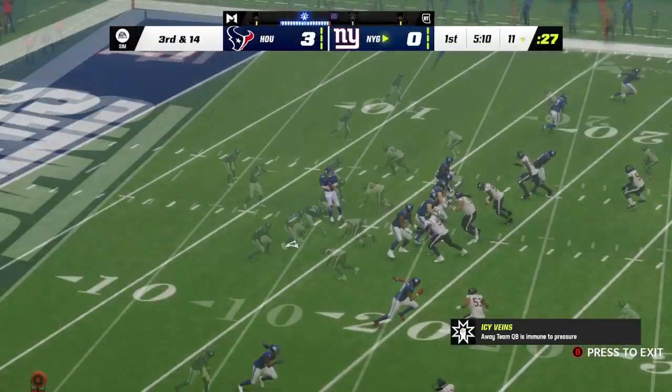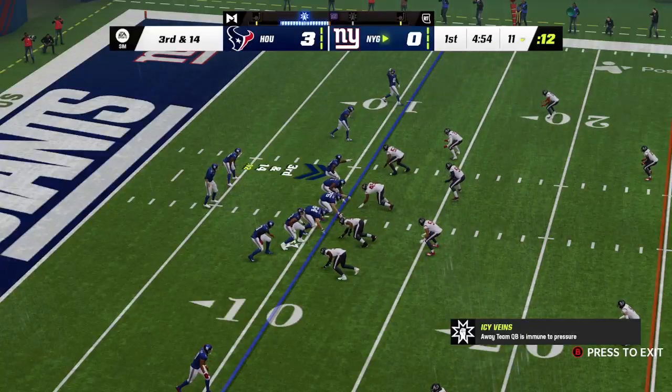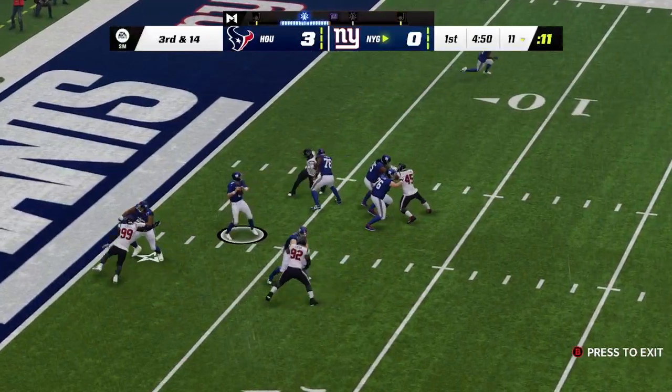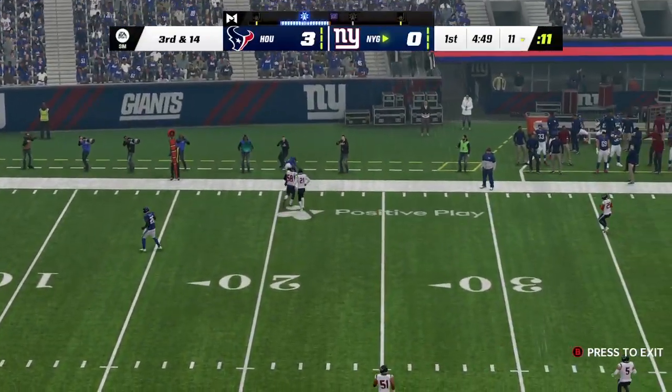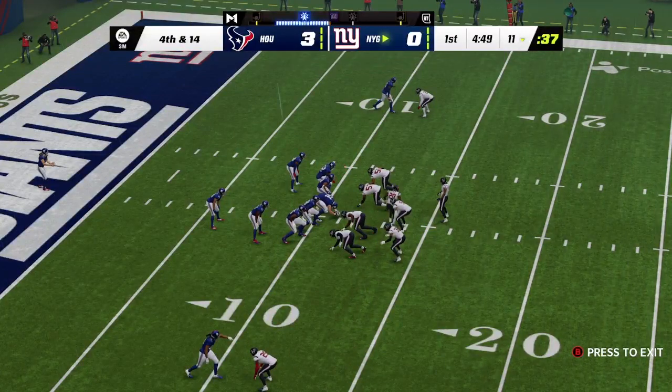Multiple players combined for their team's first sack of the game. After that sack, 3rd and long, tough spot for Jones and the Giants. Now on 3rd and long, they'll look to throw. And this is going to be incomplete. On 4th down, here's Jamie Gillen on to punt.